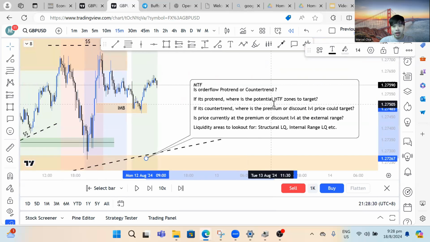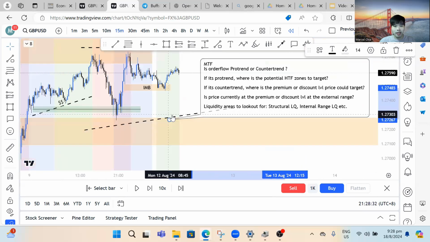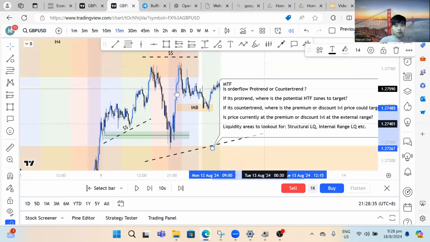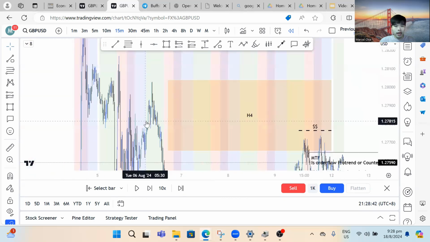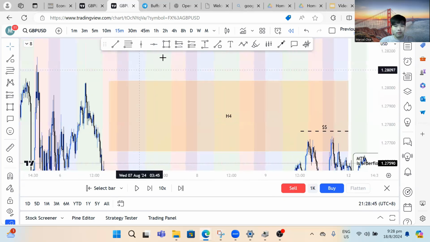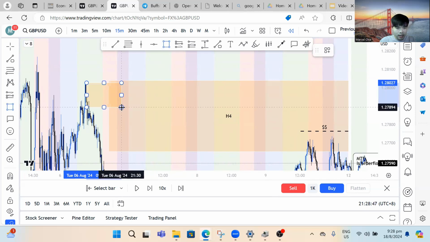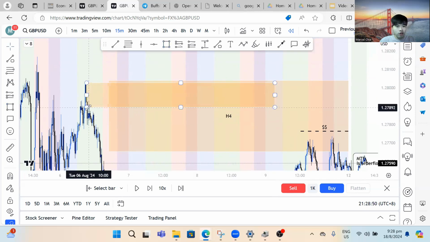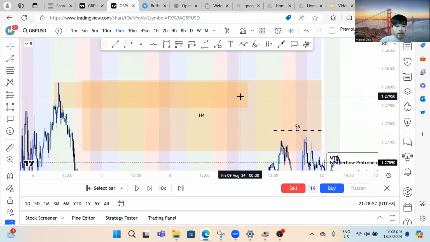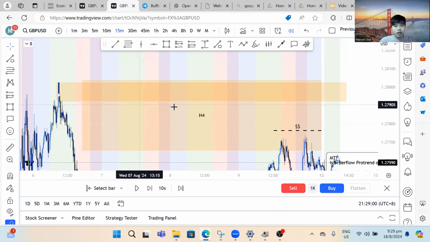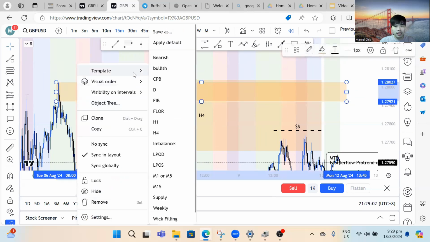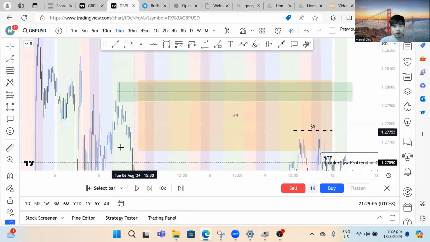So if it's bull trend, where are the potential high time frame zones which we can target? There's a few things we can argue. Because this was essentially the H4 level that price was targeting, at that point of time the safest bet would probably have been to target this extreme level. If we draw from this H4 zone, we can potentially target this. To be safe, we can target this level. But if we want the very last candle, we can target this zone here, which is the extreme end of the current H4 zone.